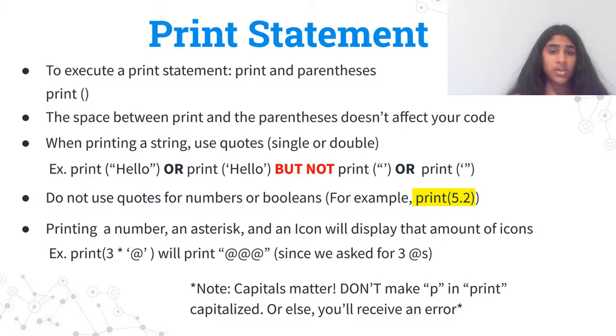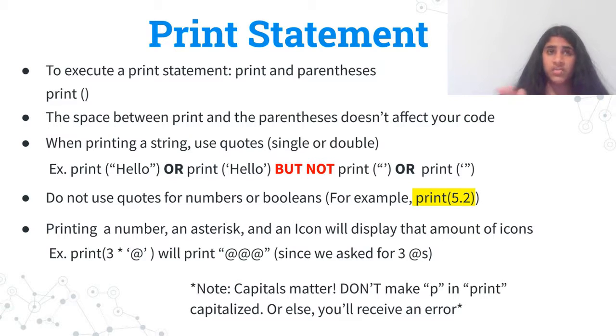When printing a string, you would use quotes. It could either be single or double. So you can refer to our slides where we wrote hello with two double quotes, hello with two single quotes, but not double quote, single quote, and in the middle hello, or single quote, double quote, and in the middle hello. Do not use quotes for numbers or booleans.